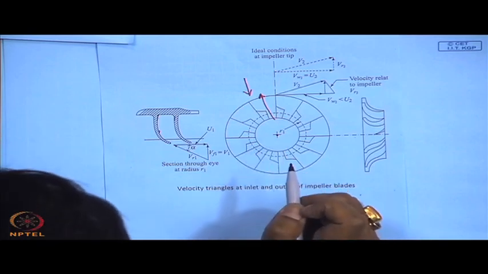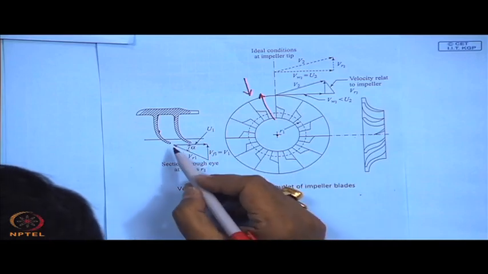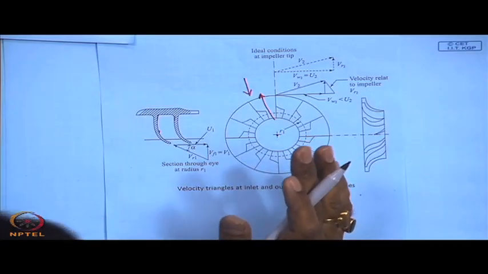Now, the inlet velocity is made this way that under the design condition, the fluid, as I told earlier, in all hydraulic machines, we always make the flow in such a way that the fluid, whether it is liquid or gas or air, should glide over the blade surface. That means while it enters the blade, it should glide over the blade surface, which means that the velocity vector relative to the blade, because the blade is a moving element, should be such that the angle should match. That means the angle of the relative velocity vector must match the inlet angle of the blade or vane. And the blade or vane is designed accordingly.